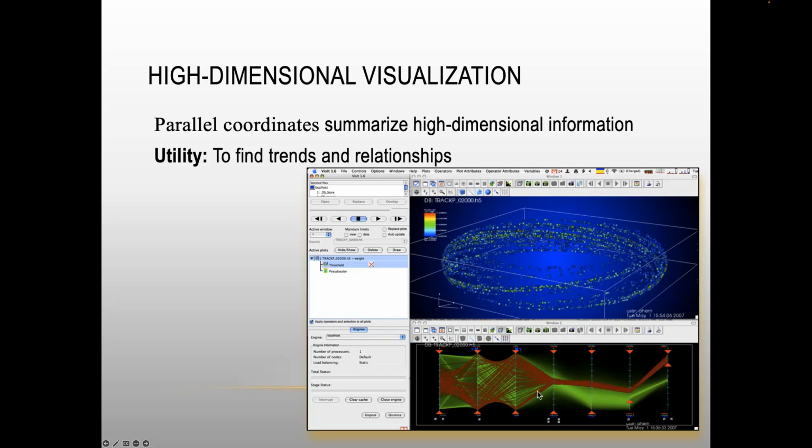You have different variables along each axis, and you are saying, show me where the temperature is in this range, show me where the velocity is in this range. You can create these thresholds through the parallel coordinates and apply the selection to the visualization. And you can actually see those thresholds pull out and filter out the data that is of interest, and highlight the areas that are of certain interest to you.